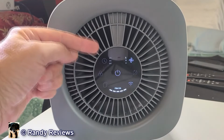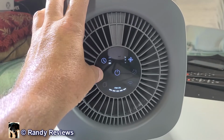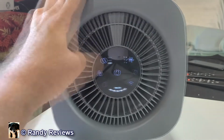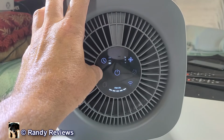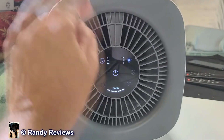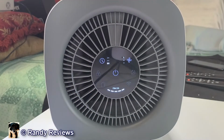You can see on here, we have a 2-hour, 4-hour, and 8-hour timer. Press and hold the child lock key and it'll go into child lock mode, which it's in right now as it lit up. You just press and hold it again for about 3 or 4 seconds and it goes out of child lock mode. Pretty simple. And that's the Wi-Fi button. It's telling you that it's looking for Wi-Fi. Once you connect it to the Smart Life app, it'll light up and let you know that it's working.